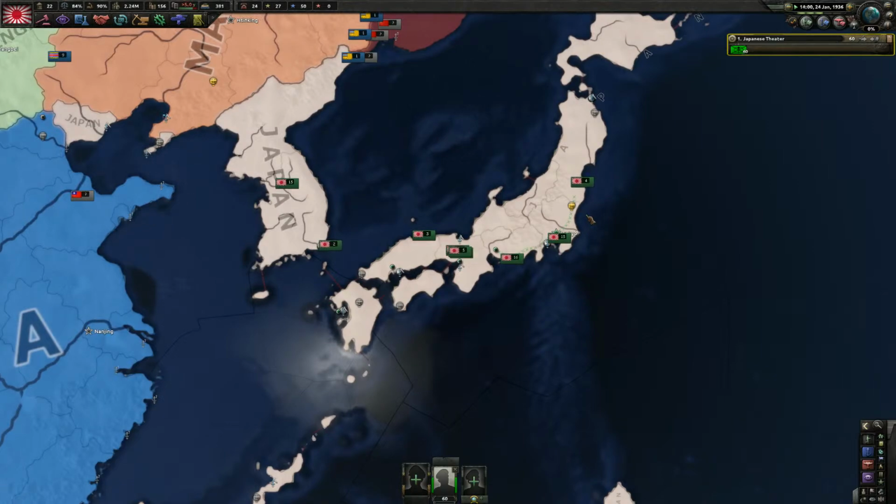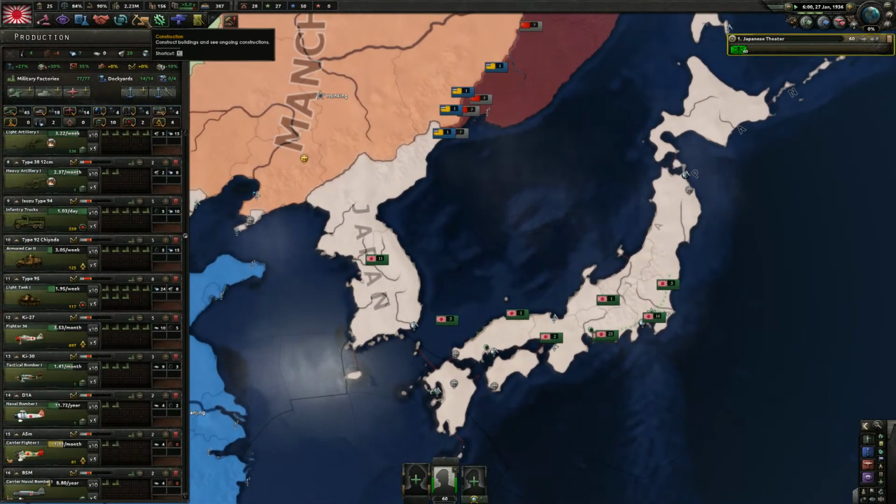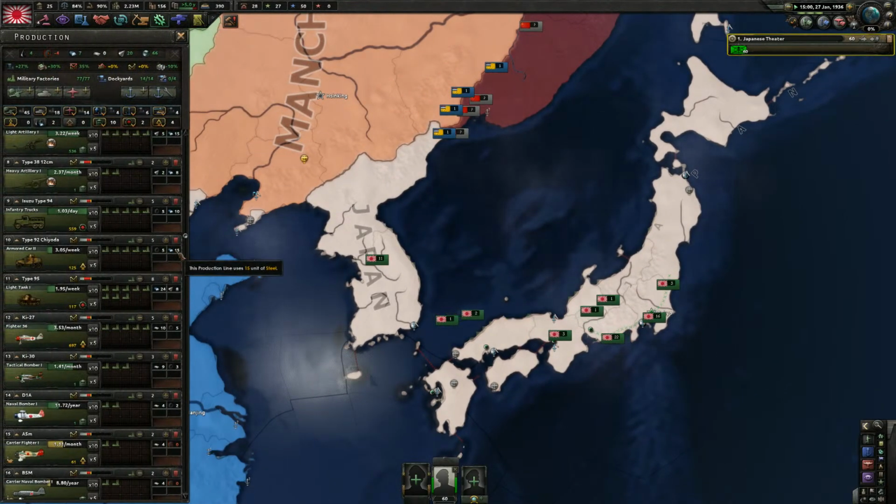Okay, so let us see what there is to see with our logistics now. Not enough transport vehicles, not enough light tanks. Transport vehicles especially are way behind the curve. So let's add an extra 2 factories to infantry trucks once they become available.